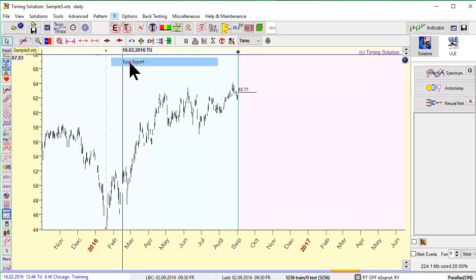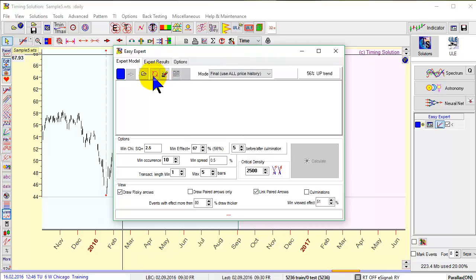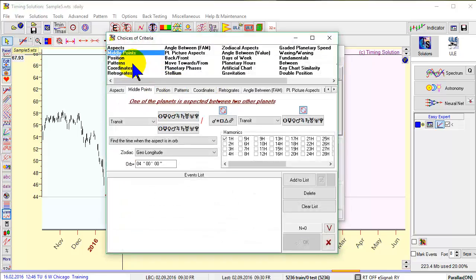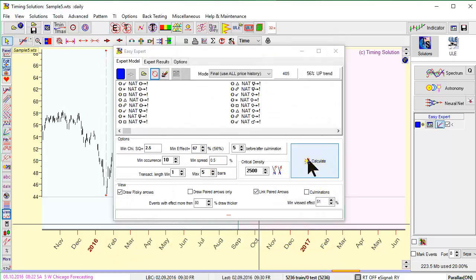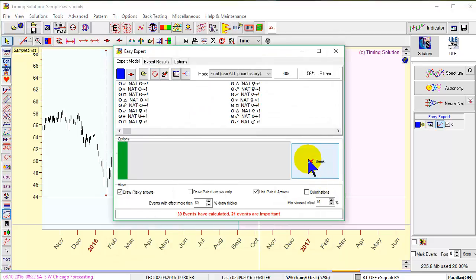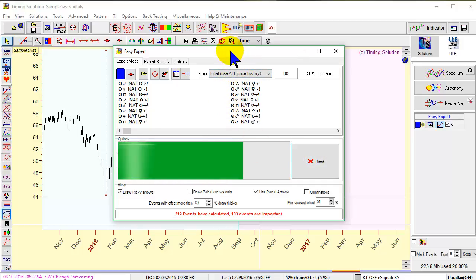I run it. I will choose some model here, and you see what the program does. The program calculates predictable zones for aspects. I will show you how it all looks. Just a second. A lot of calculations, and you see it works very fast. I apply very fast algorithms here.